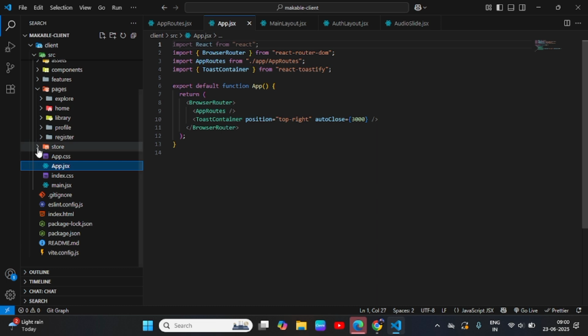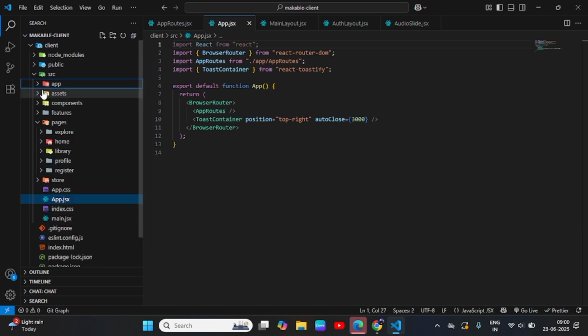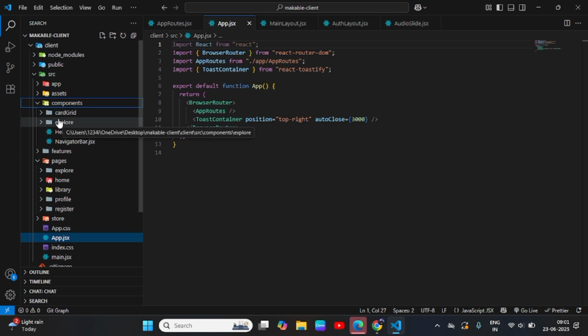Then this is assets. So far there are no assets, but in the future I'm definitely going to add a lot inside it. And there is a components folder. The components are all the reusable code, so I can use them multiple times in different components or different pages.